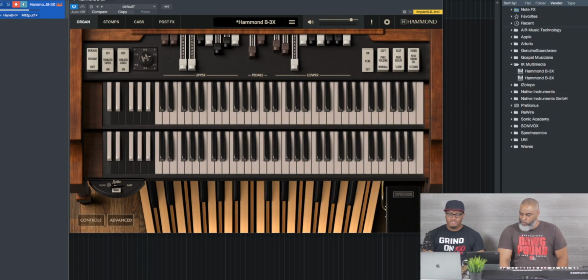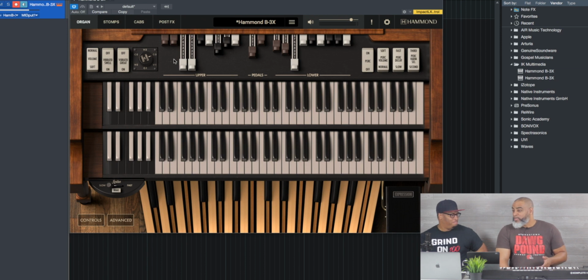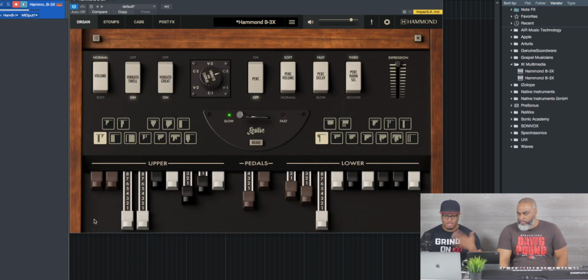Looking at the interface, we're just gonna look through it. What do you think, Will, about how they laid this out? I think they laid it out pretty dope. I think it's perfect, man. I remember the original software organ, the Native Instruments B4, and their interface was similar to this. It looks like you're looking at the top of an organ, from an eye view. You can see it. Then you can jump into this control mode where you could just compact it and look at that.